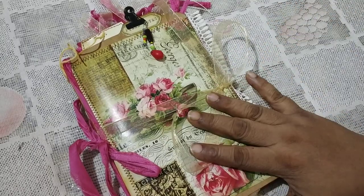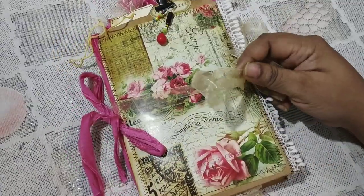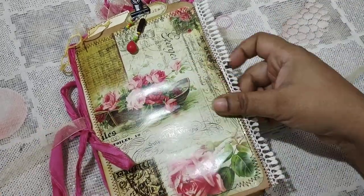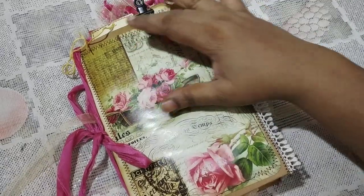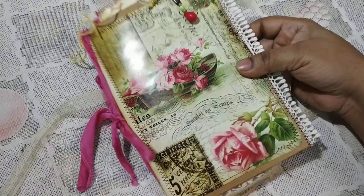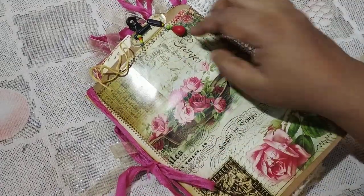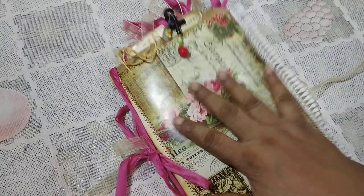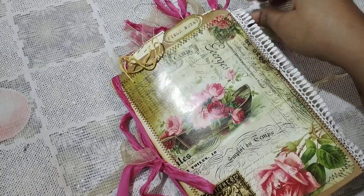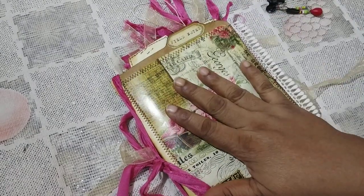Let me open this up and show you. I'm going to post a link to the papers that I've used. This is in a vintage rose theme, so I've used papers from My Porch Prints. This is a vintage rose kind of paper — I liked this image a lot. It didn't come with any ephemera, but I had some in my stash, and you can also buy some rose ephemera packs and vintage packs from her shop.